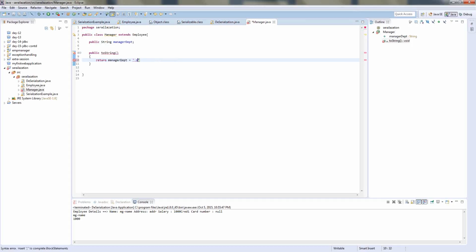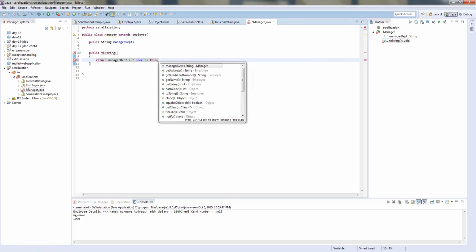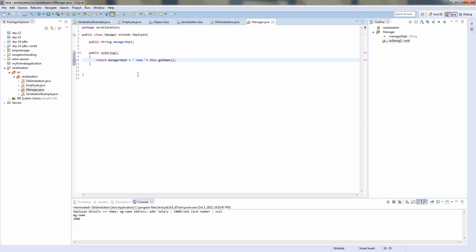I'll just put name and this one. I just want to print this department so that you will understand that this also got saved.